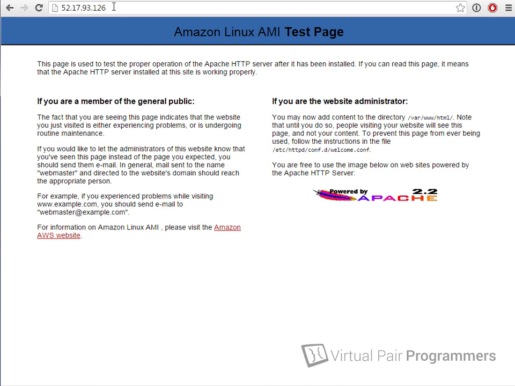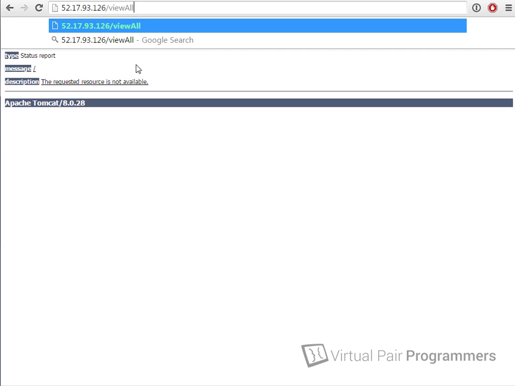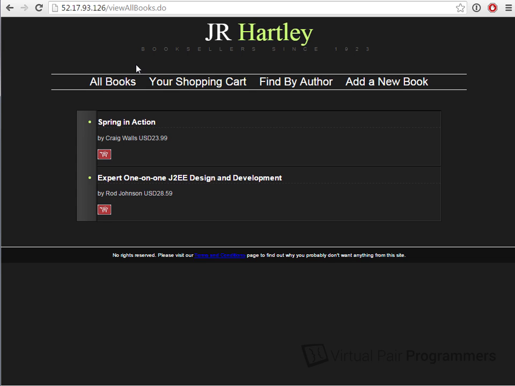And the big difference now is if I refresh that bare IP address, this is really good. You can see now, even though we don't have 8080, we are hitting Apache Tomcat. And this is just simply because once again, we haven't defined a welcome page at the root address. But I bet if I do /view allbooks.do, hold your breath here, fantastic. That is now being forwarded across automatically to Tomcat. And Tomcat is now kind of hidden behind this very useful front end of standard regular Apache.